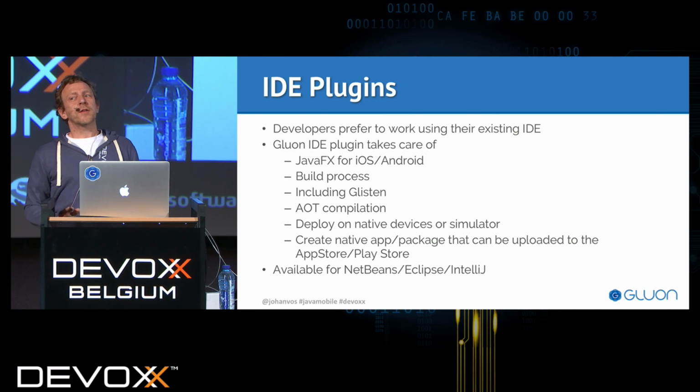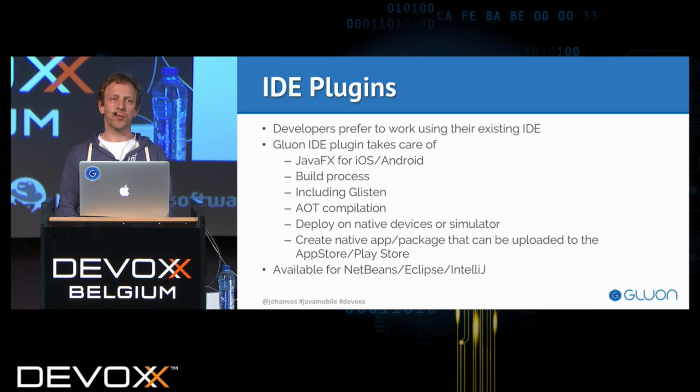IDE plugins. We want to make it easy for existing Java developers to use this framework and to create Java applications using their existing skills and patterns. Then the most important thing that comes to mind are the IDE plugins, and with Gluon we support the 3 major IDEs. So we have plugins for IntelliJ, NetBeans, and Eclipse, and these plugins will take care of everything from writing the code to deploying it to the app stores.